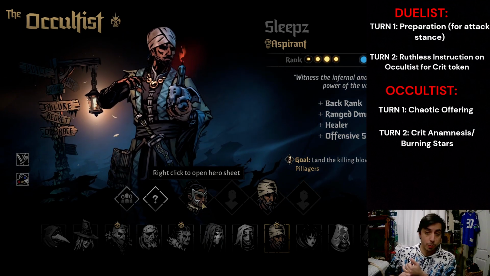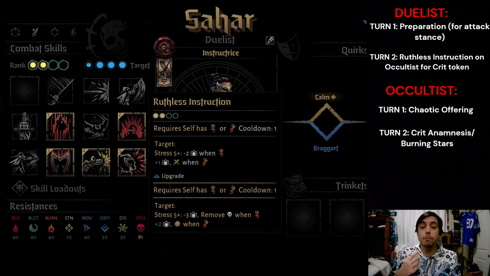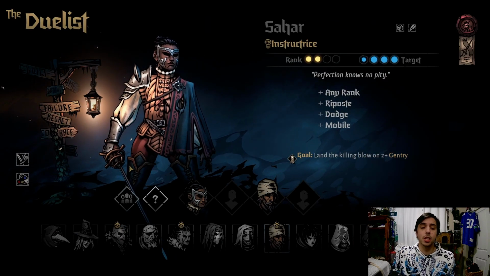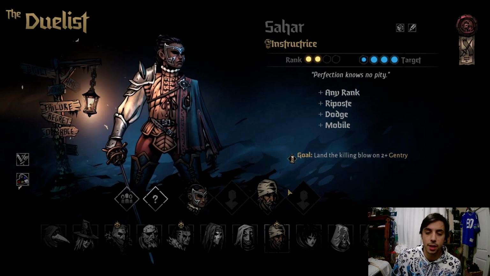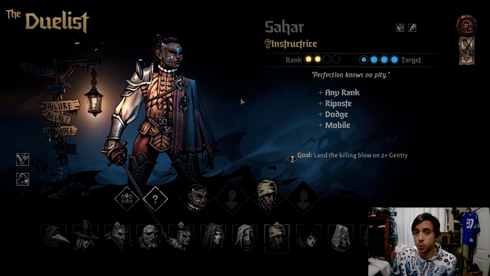She will be able to use a preparation and then use Ruthless Instruction and give the crit token guaranteed before he gets his turn. So on his turn, he'll have that crit and he'll have the 2 unchecked power tokens and be able to either Burning Stars or be able to Anamnesis. So obviously that works similarly either way, with the Leper or with Lunge or whatever.